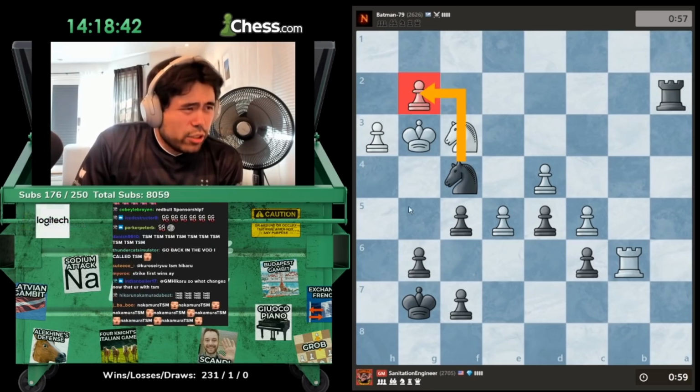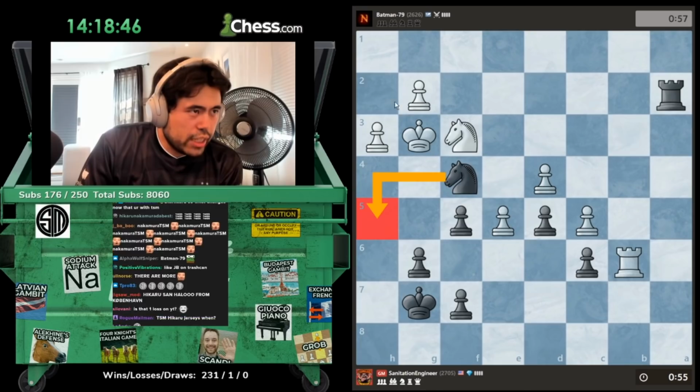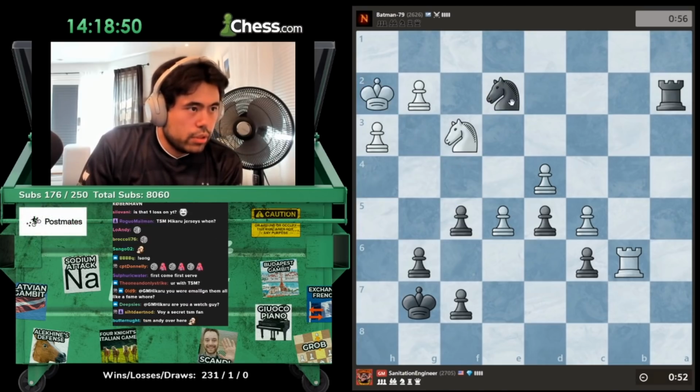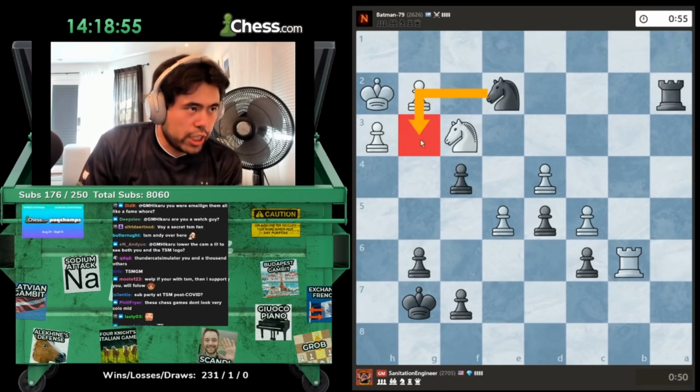So I can take, I can also make a check. I really want to go g5 at some point. I mean, if I check king back, f4 is good. Actually, somehow I'm losing on time. Let's see. I think I'm going to go here. I'm going to try to checkmate his king.